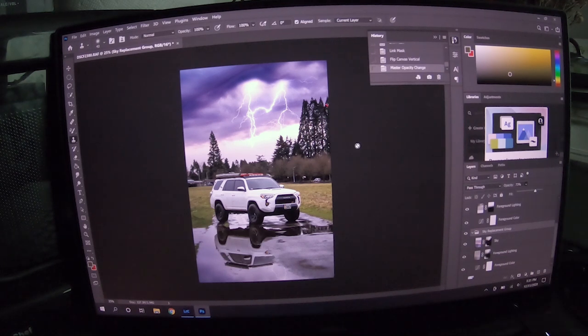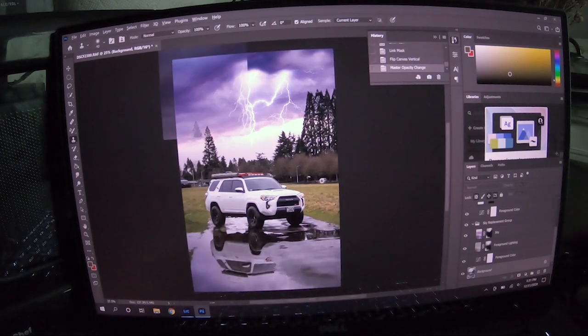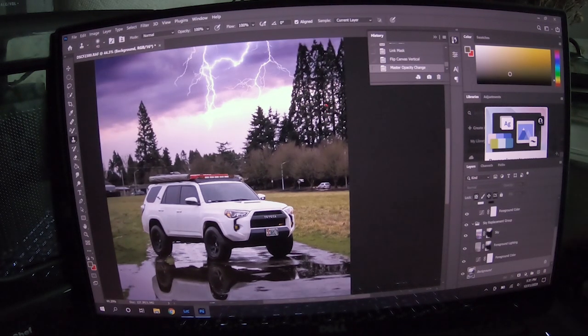I can tell when I get it back into Lightroom, I'm going to crop some of the top of this off. But for now, I want to get rid of this minivan over here that was driving by and try to do something about these houses. So if we make sure we select our background layer, let's zoom in a little bit on this car so we can see what we're working with. This is going to be real quick, down and dirty. We're going to just use the selection tool. We're going to select that minivan.